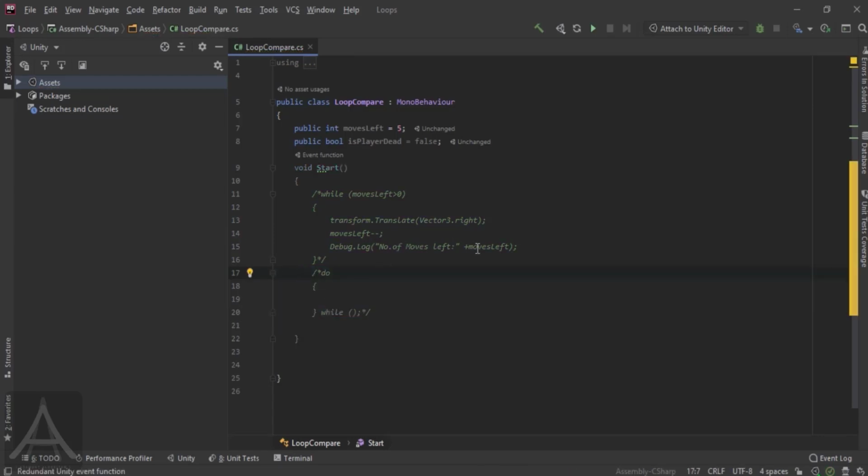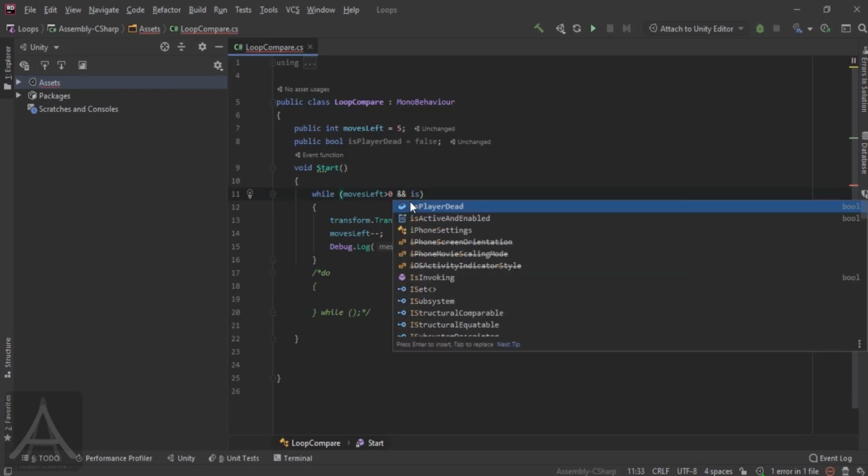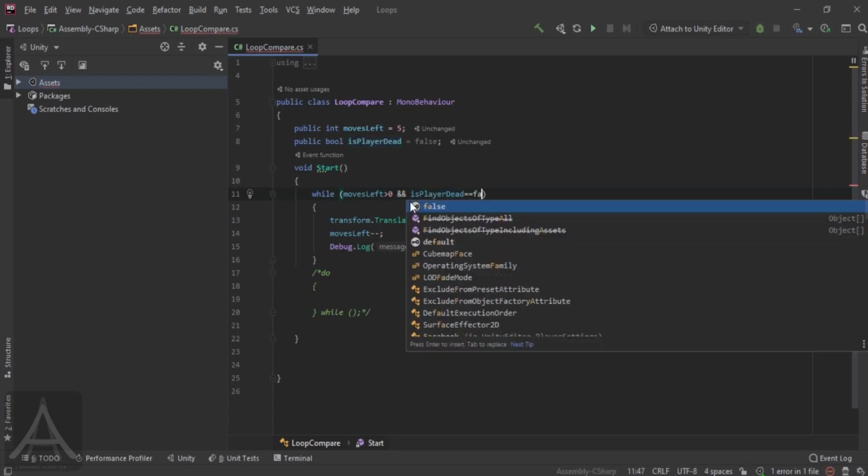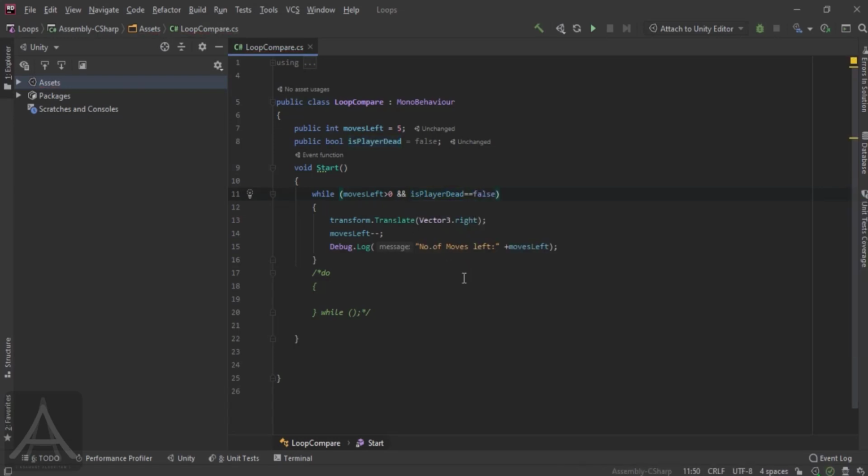What I want to say is, in this one you can also give a condition, which means while this is the only condition, you can also add another condition in here using the double ampersand symbol, and you can go for while moves left is greater than 0 and also is player dead is equal to false, which means only when the player is alive.